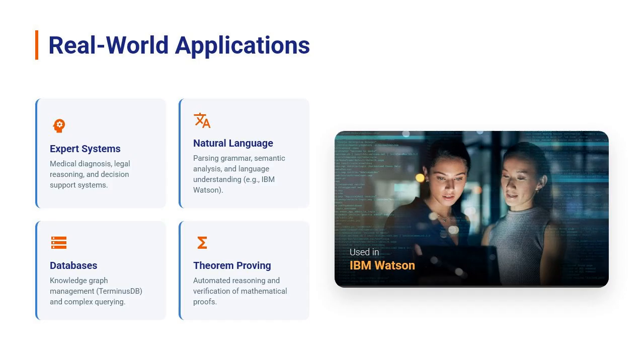Prolog has been used in various real-world applications, particularly in artificial intelligence and complex problem-solving domains. IBM Watson used Prolog for pattern matching over natural language parse trees. Watson's developers stated that Prolog was the ideal choice for the language due to its simplicity and expressiveness in handling complex language patterns. Expert systems use Prolog to encode knowledge as facts and rules.